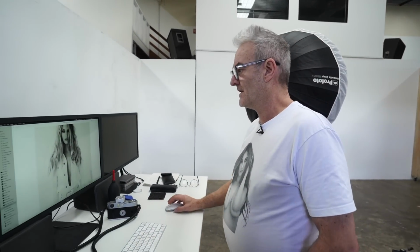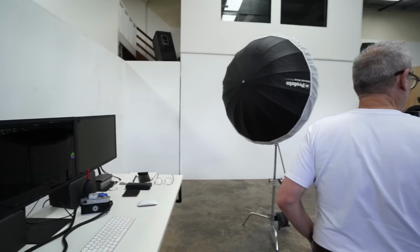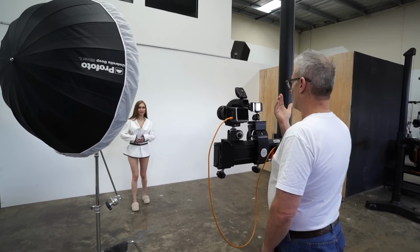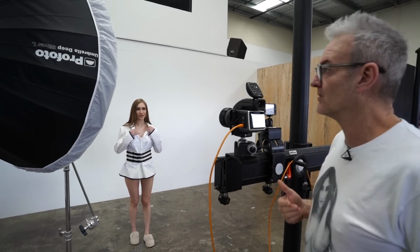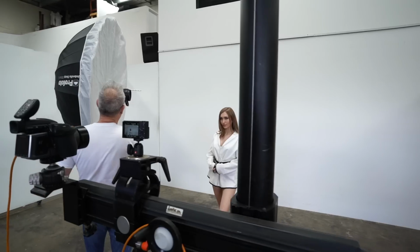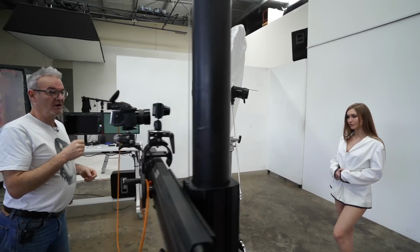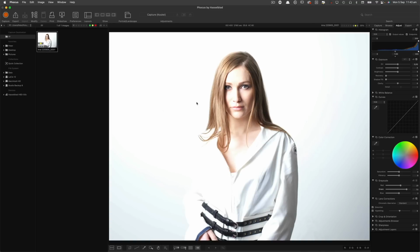So if I just get Anna in, we haven't taken a shot as yet. Do you want to jump in there, come across and start coming out. Keep coming, keep coming. Why I'm bringing her fairway off the wall is I don't want this light to be creating a shadow within my shot. And I am going to turn the light, so the power hopefully is going to be hitting the wall. Cool. And I'm just going to build from here.